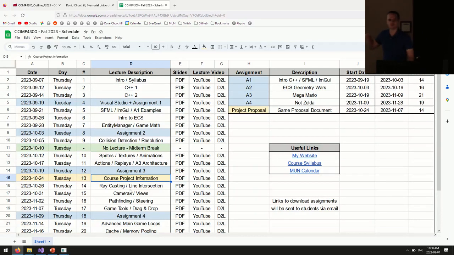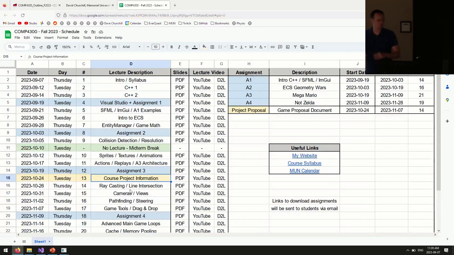So this is around the time when you've learned enough to really know what you want to do for the project. And then 2 weeks later, there will be the game proposal document. And the project itself will be due on the last day of exams. Okay, so I'm giving you literally as much time as possible to work on the project. And so there will probably be overlap between when I give you the project and other assignments being due, right? Because I could just wait until after the last assignment is due, but that would just give you less time to think about it.